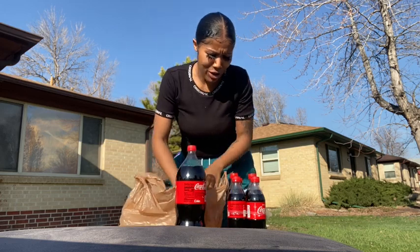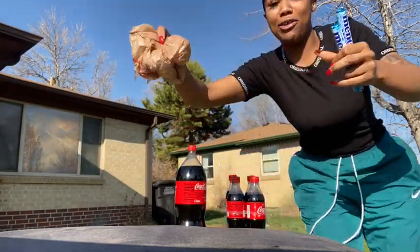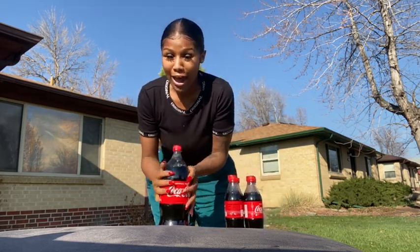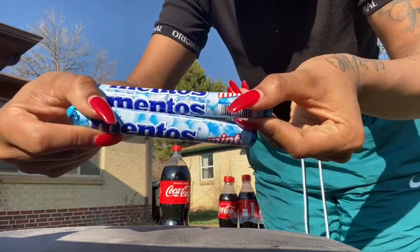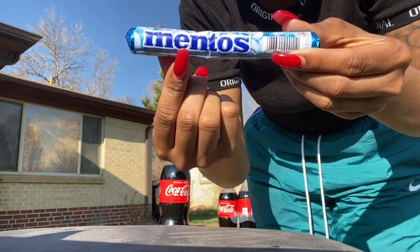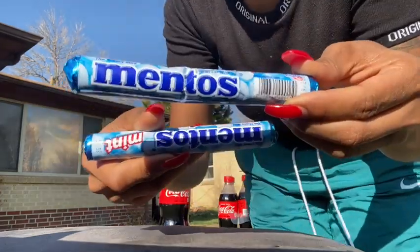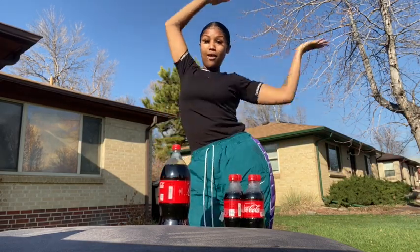You guys are probably asking, what's the experiment? Are we gonna drink it? No, because this is not what you should be drinking, my friends. What do we drink? Water. We have the six pack of soda, and then we have the big one. This is Coca-Cola. This is what we want to put inside of the soda — Mentos mint. Play with me: M-E-N-T-O-S. Mentos mint. I'm kind of scared, but since we're not all together in the classroom, we're gonna do it in front of my house.